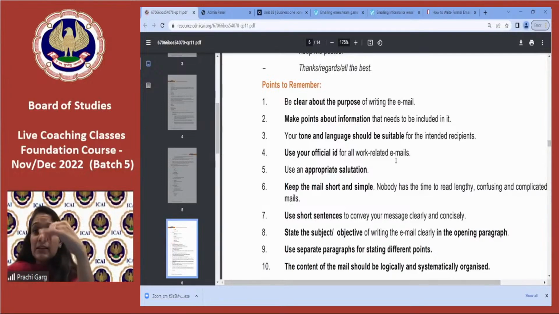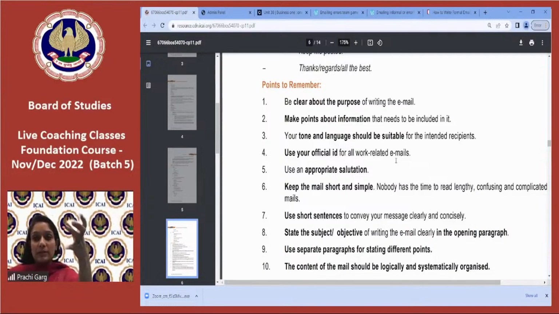You cannot use such IDs for your work-related emails, right? So your email ID has to be appropriate. Again, it has to be official and should look official. Use appropriate salutation. Do not say hey; don't use words that we use very casually with others.